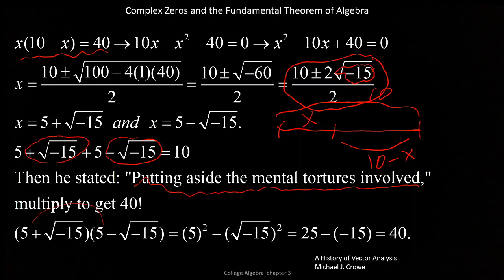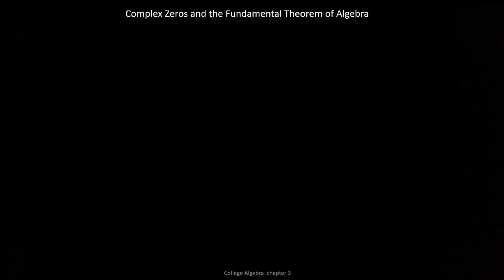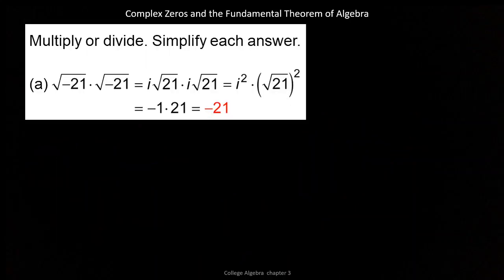So it's like a plus b times a minus b. So the answer is a squared minus b squared. So this is a squared and this is b squared. And he said, okay, a squared is 25. Now, what if we say that when you square this, the negative 15 comes out? We just get negative 15. So 25 minus negative 15 is 40. So that is actually correct. So he said, why don't we just use these numbers? Maybe they're good for something. And that was the first time that complex numbers actually came to exist.